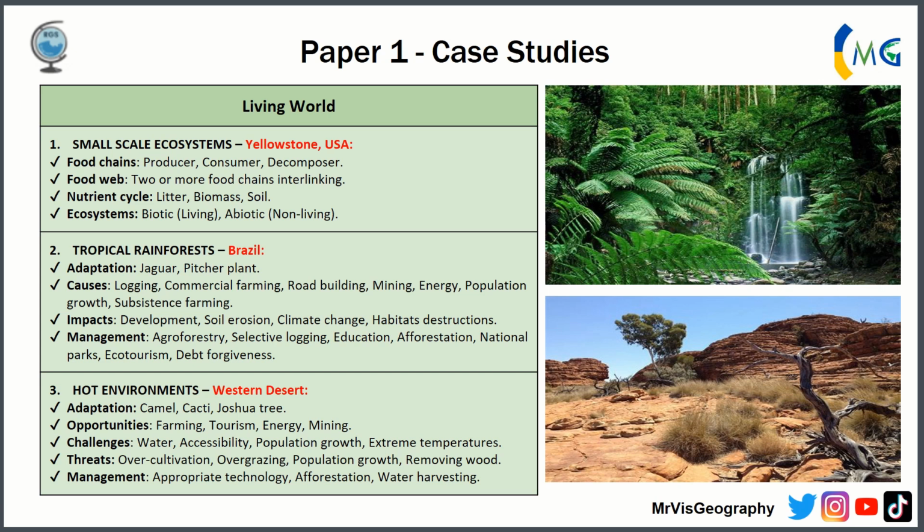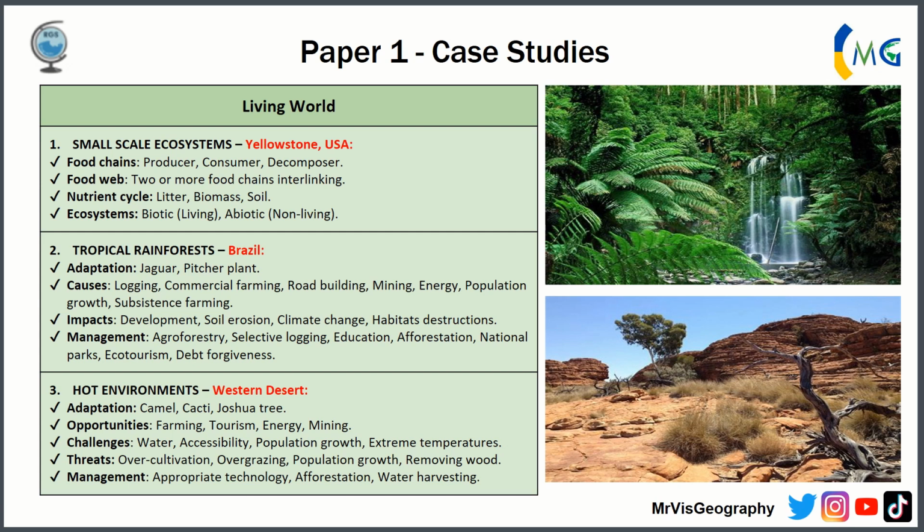Then in the rainforest, we looked at the causes of deforestation. You've got a list of them here. You've got the impact of deforestation, a list of them there, and you've got management. What can we do to reduce deforestation? Arguably, whether Brazil or Malaysia, it doesn't really matter which country you pick, but Brazil is the one we focused on predominantly in this academic year.